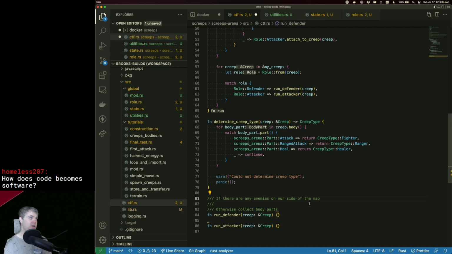How does code become software? I'm not exactly sure what you mean. Can you sort of give a little bit more definition of what you mean by software?